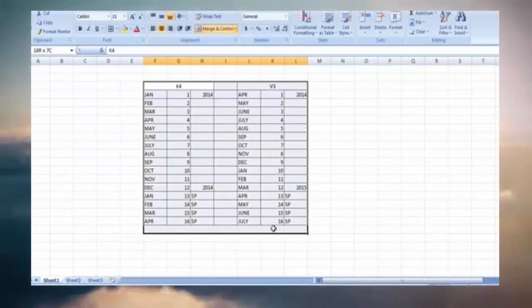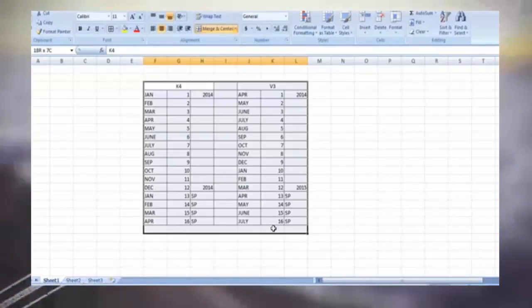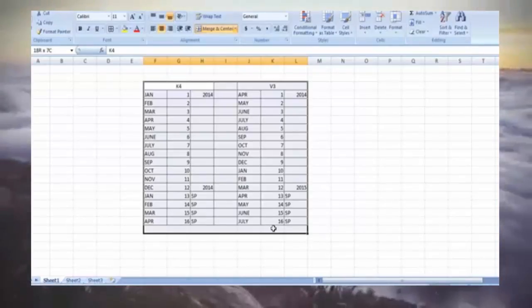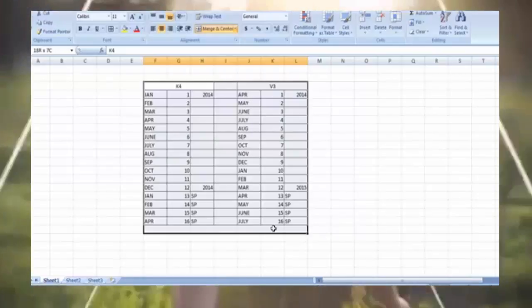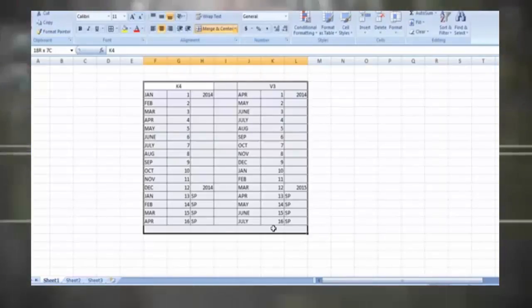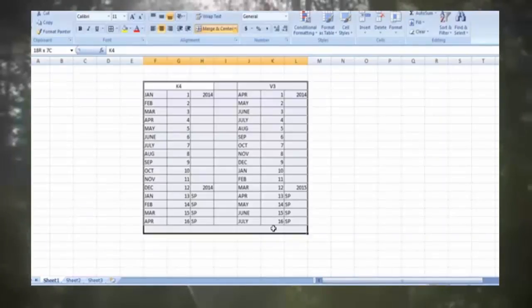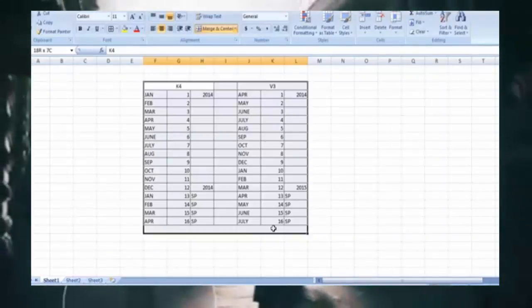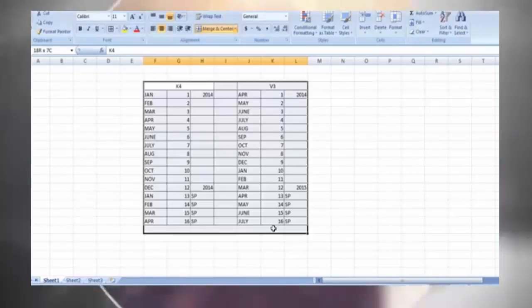The steps are a little complicated, so I don't want to show you now because you are new to SAP and looking at it for the first time. But after a few sessions, I'll show you how to create your own fiscal year variant.